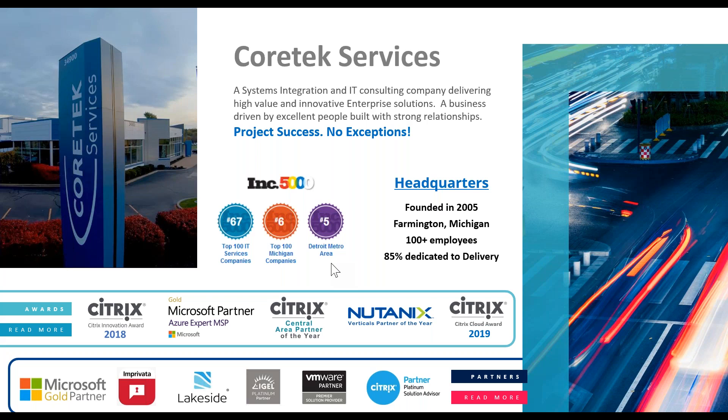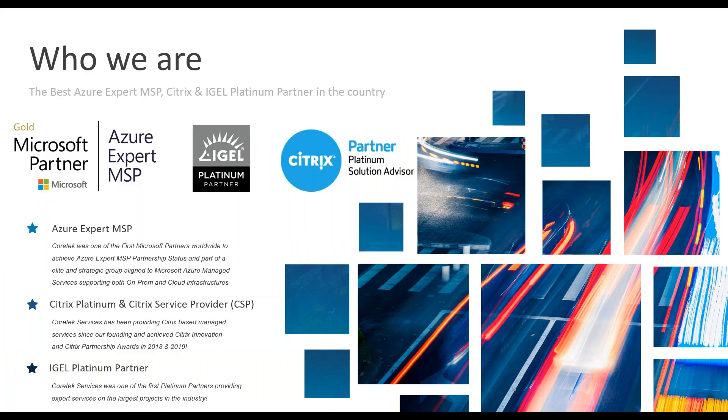Cortex is a Microsoft Azure Expert MSP — a partnership that's an elite few across the globe, about 58 of us that hold that title. It allows us to have really deep expertise around consuming Microsoft Azure and administrating the different complexities around the public cloud, as well as alignment towards strategic partnerships for IGEL, Citrix, and partners like Nerdio, to align into WVD enablement.